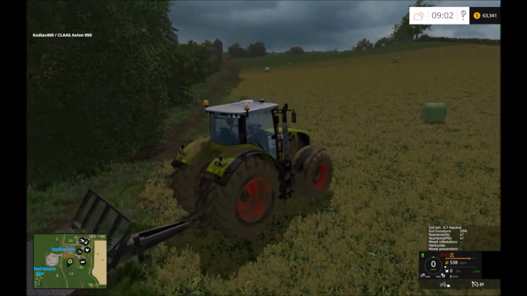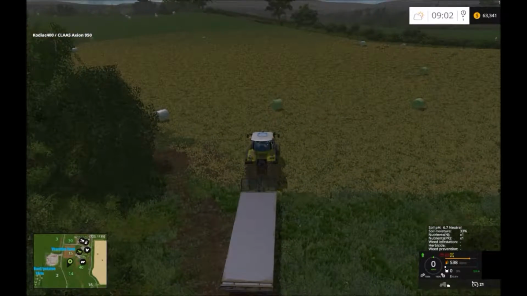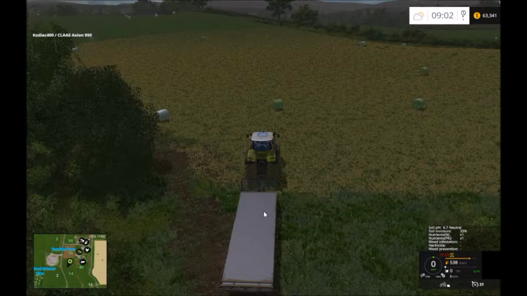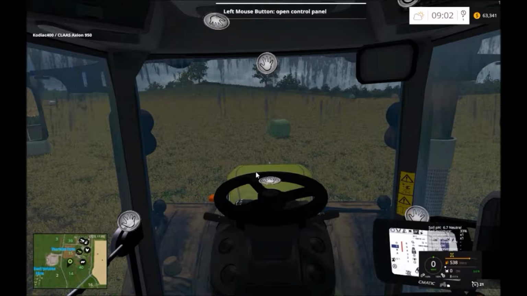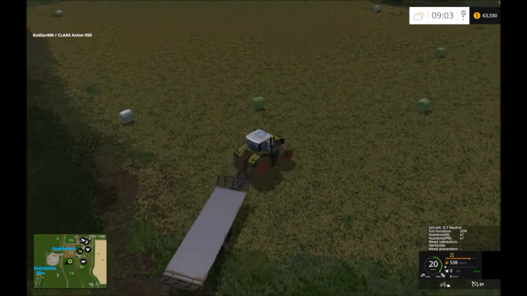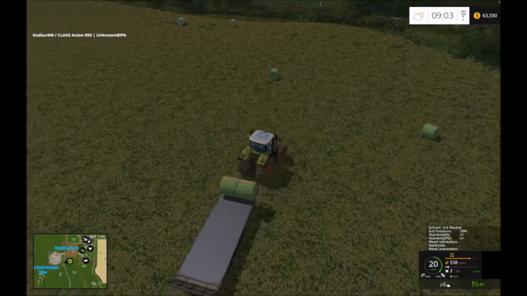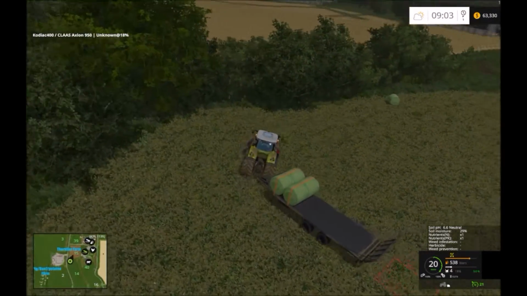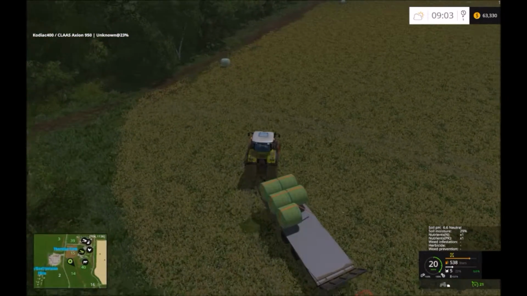Okay, so here's the field that we're currently working. I got some straw bales and I have silage bales, so I'm going to try to collect them separately because I don't want to mix and match. It just kind of makes a pain in the butt. And let's start this fella up. That silage bale before I turn this on. One here I didn't see. I'm just going to keep toggling back and forth.